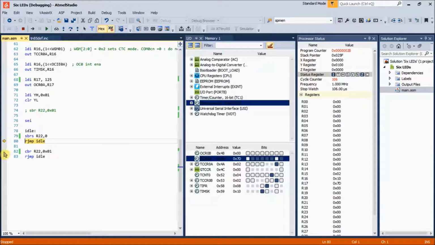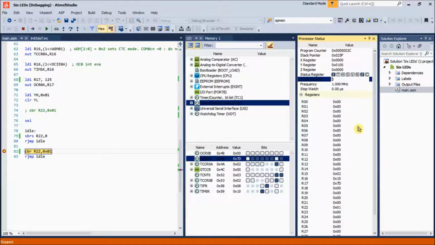Now if I set a breakpoint at that point, and I reset the cycle counter, unfortunately you can't see this drop down menu, but I've done a screen capture and it does come out on the screen capture, so I'm just going to put that in.